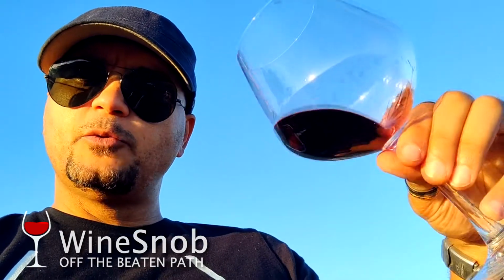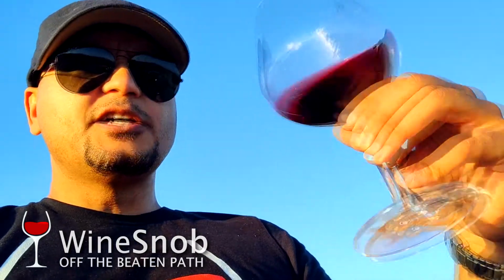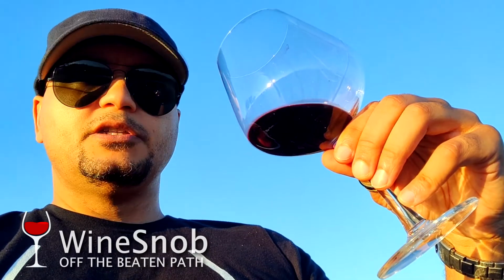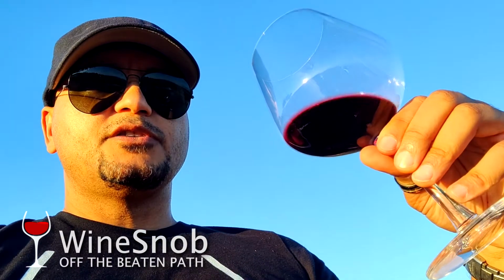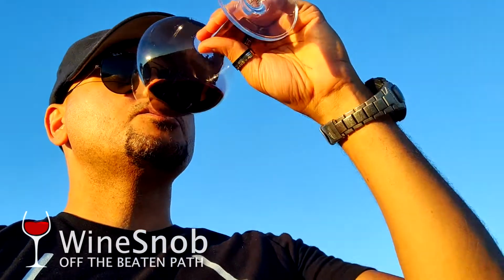A wine like this, you probably want to decant at least maybe 30 minutes, an hour. Just let it breathe. It will also allow some of those tannins to smooth out a little bit, and I'm guessing it would probably lend a little bit of a caramel essence to it as it further oxidizes. You could probably get a little bit of those sugars in there.